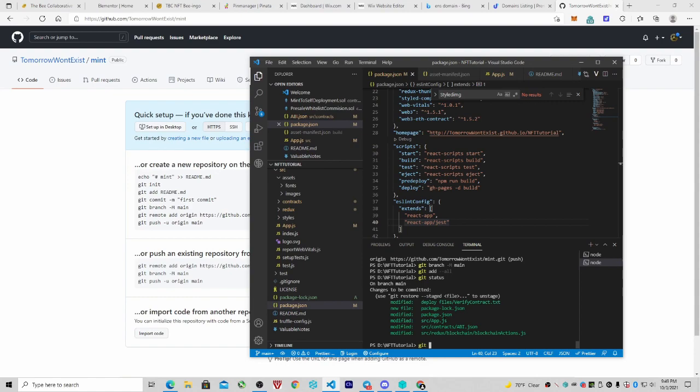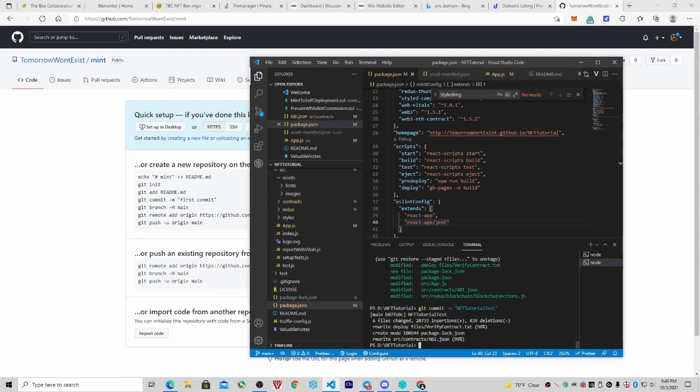So git commit. We're going to commit the add now. -m space. And now you're going to type a message. You can type whatever you want. I'm going to do NFT tutorial test. And then a parentheses. When you hit enter, it's committing that. Now I'm going to push it. The very first time I push to a repository to upload it, I have to do a -u origin. So git push -u origin. And if I type main right now, it's going to push it all to the main.